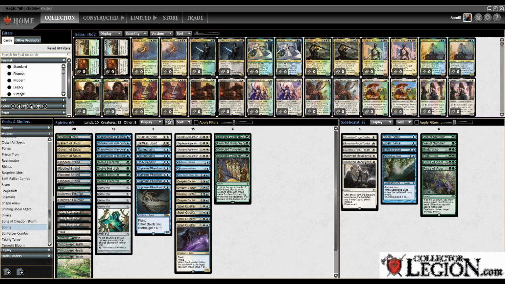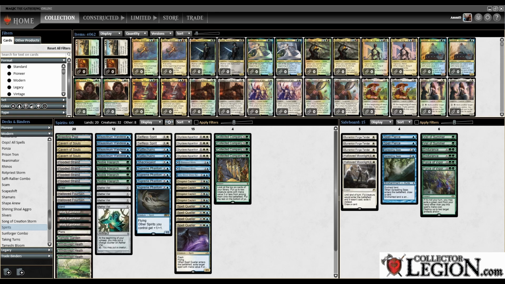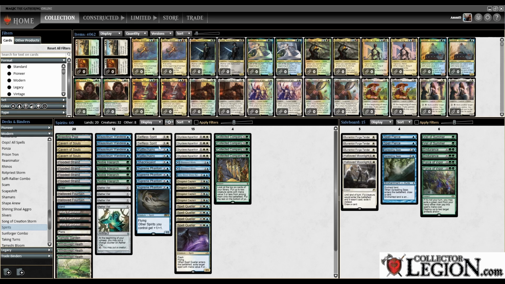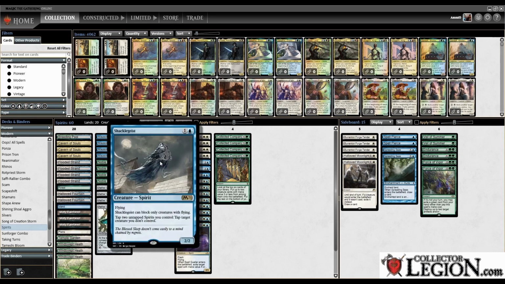Well, it is a tribal aggro deck that is playing, of course, Aether Vial and then Noble Hierarch because, hey, this is the only mono dork in your colors. And it's not a spirit, but what can you do? Mausoleum Wanderer, which either grows temporarily or counters certain spells. Selfless Spirit to protect from wraths. Rattle Chains as a hexproof thing and lets you flash in your other stuff. Shacklegeist to tap stuff down.